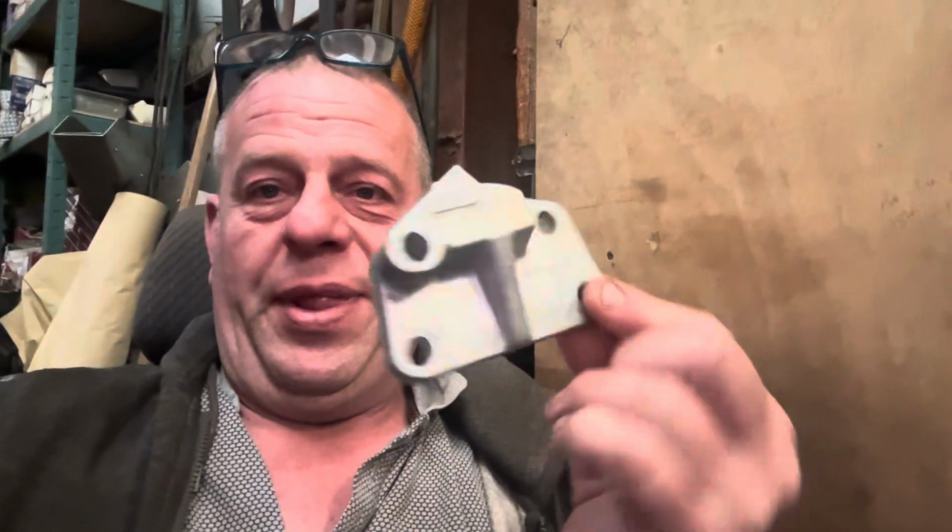I had a delivery left here after I left yesterday. Just opened it up. Have I ever been so pleased to see a piece in all my life? That's the plate we need to go on the side of that engine for the oil flow for the turbo. So thank you to my man in the right place, Glenn. Appreciate your efforts. It took a bit of finding because there's no part number listed for it.